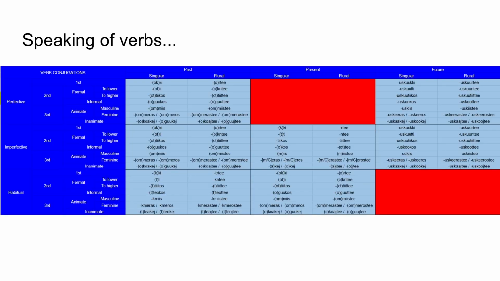here is the conjugation table. Now, I know it's gigantic, but if you have a sharp eye, you can see that the imperfective and perfective conjugations are quite literally the same except for the present. But that is because verbs have two stems, non-perfective and perfective. Non-perfective is used for imperfective and habitual, while perfective is used for perfective.